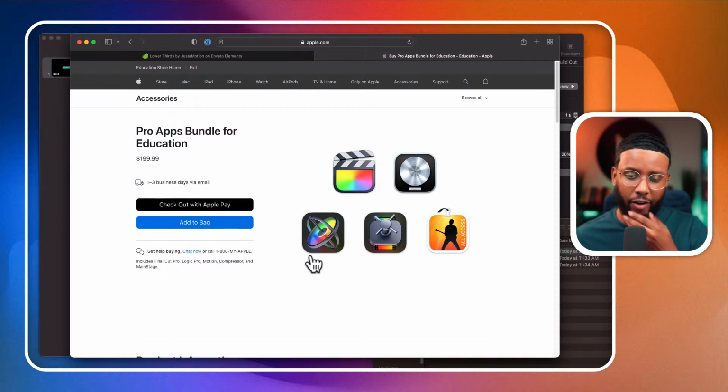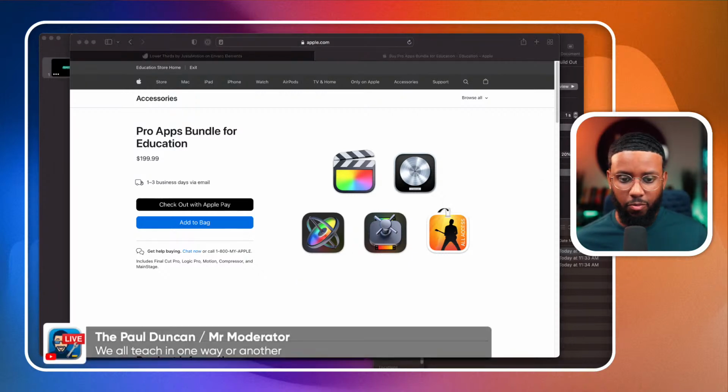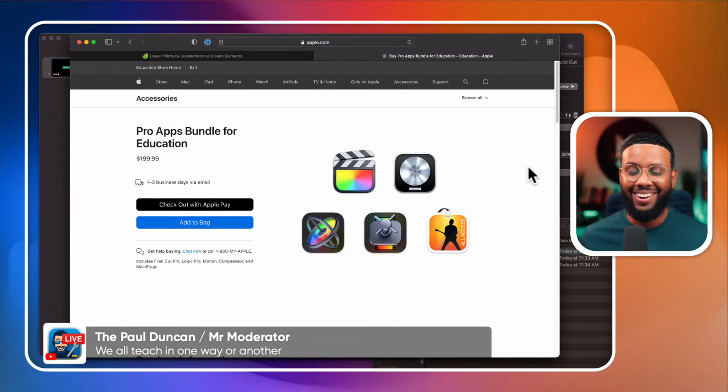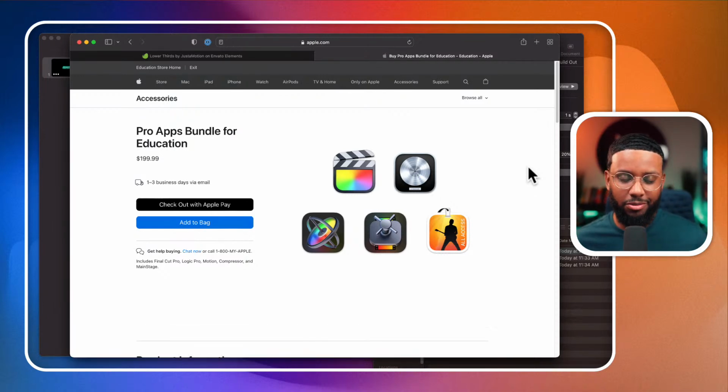So yeah, I'm sure everybody has some type of educational use, doing something with education. Doc brought up a good point. We're all doing education with our live streams, right? It's some form of education, so go ahead and grab that joint. Yeah, we all teaching one way or another. Yep, good point, y'all. So yes, you need to go ahead and grab it, because if you tune in to this show every week, I'm probably going to be using some form of Final Cut. And you know, the more you use it, the more comfortable you get.